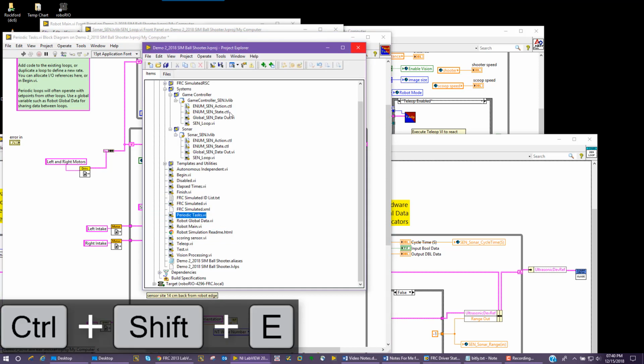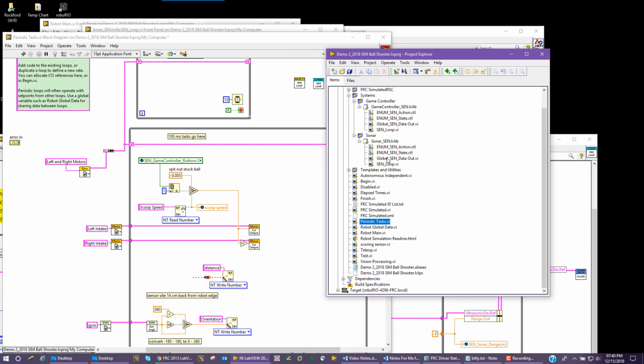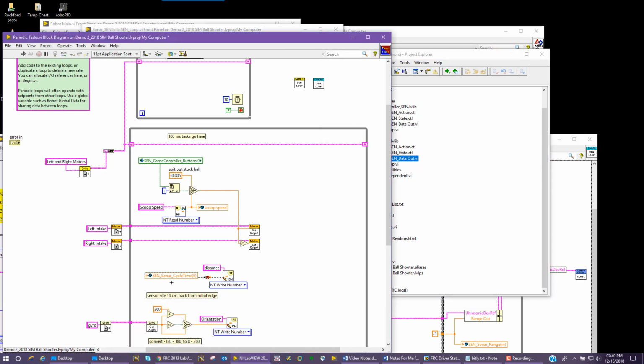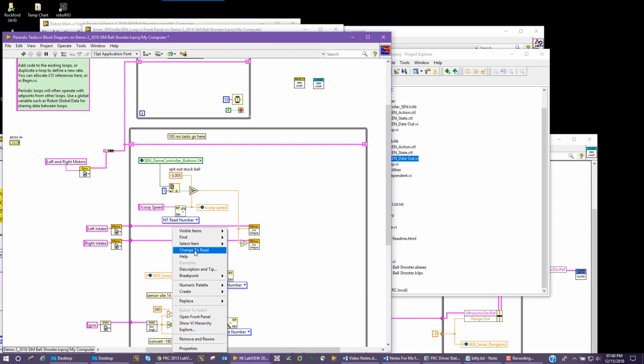Control-Shift-D, go to my project. I'm going to bring in the global sensor data out, and I'm going to change this to a read, and I'm going to select the sonar range.